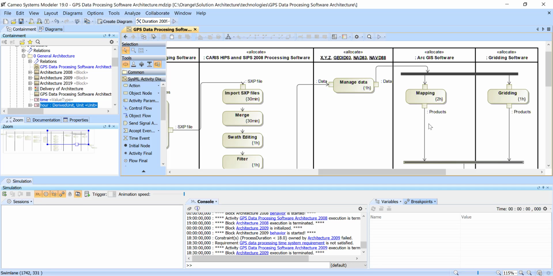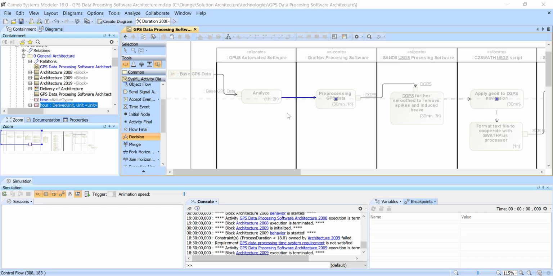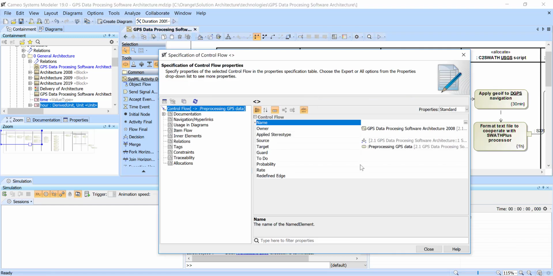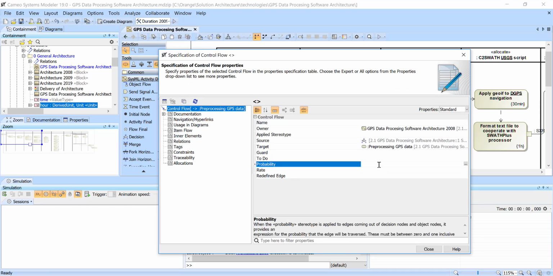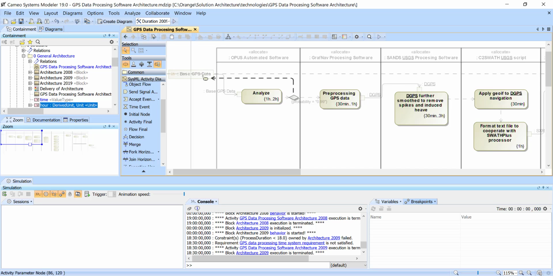and also can have the probability of those events with, for example, 0.5% probability that something is not working at the beginning, and we need to get the data in again. Those kinds of probabilities are easy to introduce here. I can even specify, for example, a probability that this path will be selected, 99%, and 1% could be that we need to come back and reevaluate here.